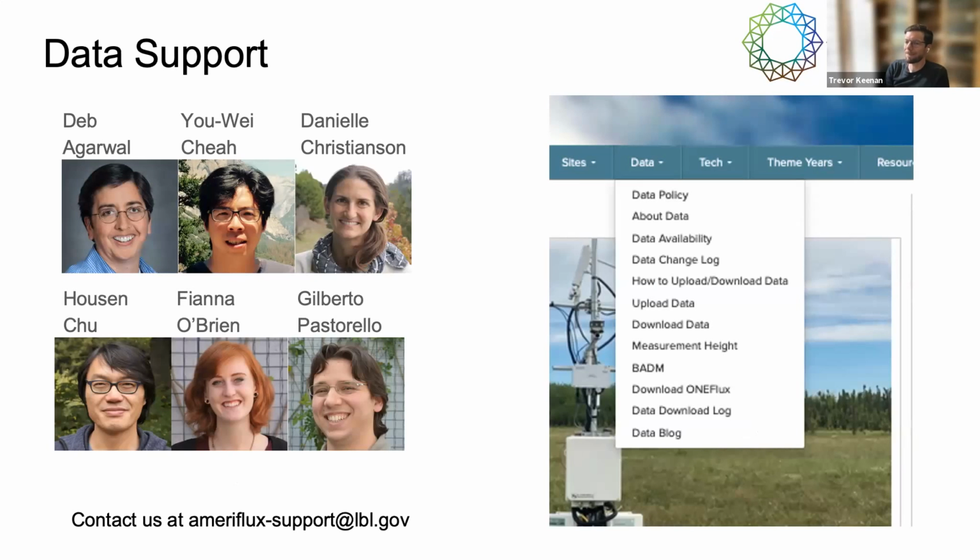All right. So I'd like to invite Yue now. There's a lot that could be said on the data, but he's picked out his top 3 things to know and top 3 things to do for you. So I think this will be really helpful. Yue? Hi, everyone. Good afternoon, good evening. I'm Yue Chia, and just briefly, these are the people within the data team: Deb Agarwal, Daniel Christensen, Housen Chu, Fianna O'Brien, and Gilberto Pastorello. Slide, please.